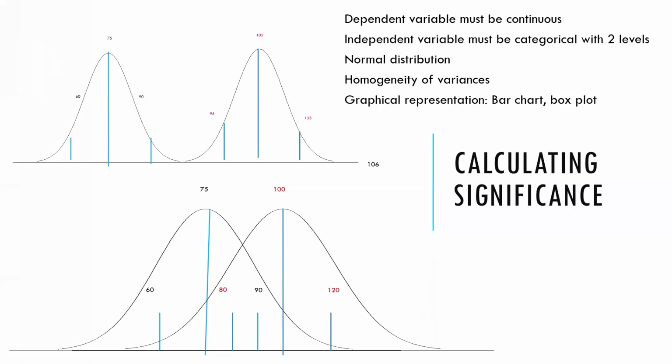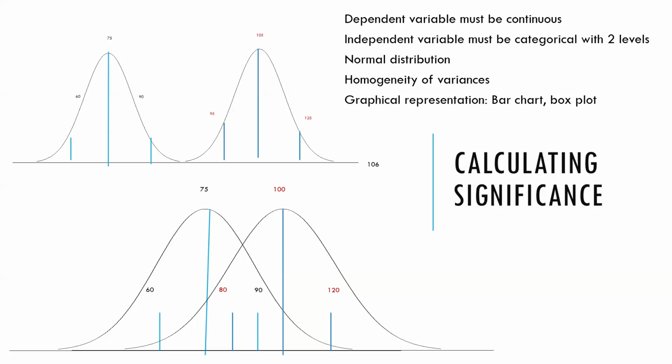And again, what do we need for the independent sample t-test? The dependent variable must be continuous. The independent variable must be categorical. So that's how you know if you're doing the right test. If your independent variable is not categorical, then you're going to have to do a different type of test. For an independent sample t-test, it must have two levels. So yes, no, true, false, smoker, non-smoker. It cannot have more than two levels. If it has more than two levels, then you're going to have to move on to the analysis of variance.